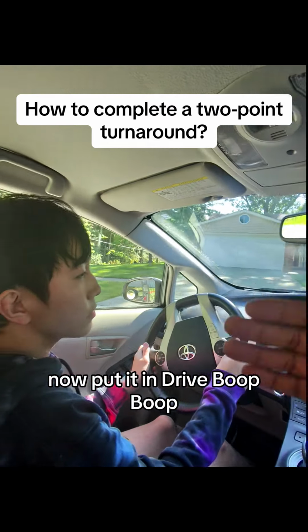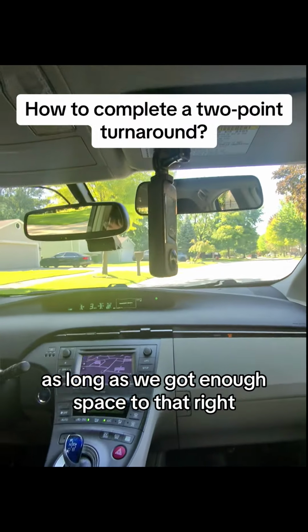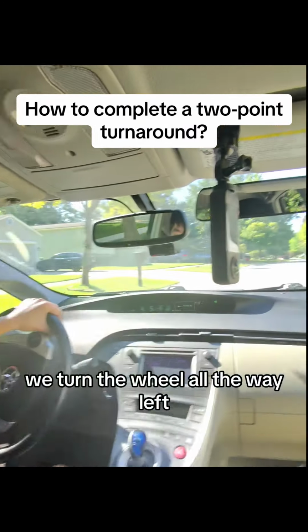Two-point turnaround. As long as we've got enough space to the right, we turn the wheel all the way left, turn it around, and we head in the opposite direction. Let's go. Right here? Nope, keep straight.